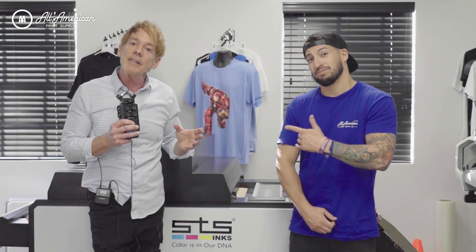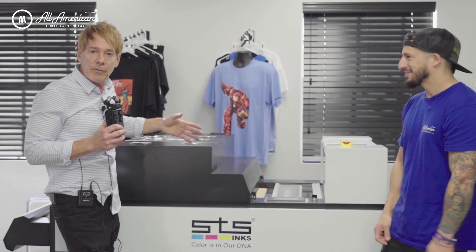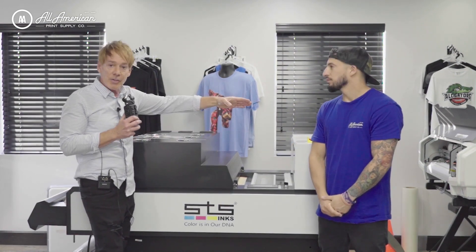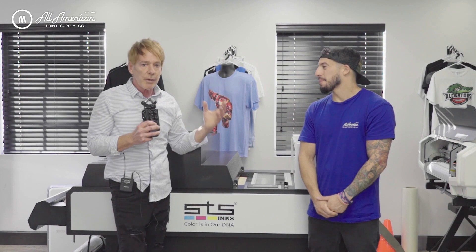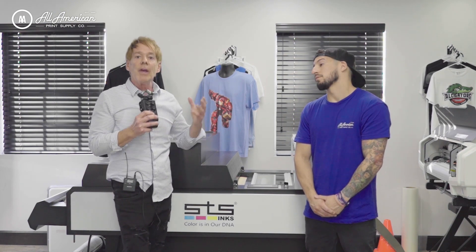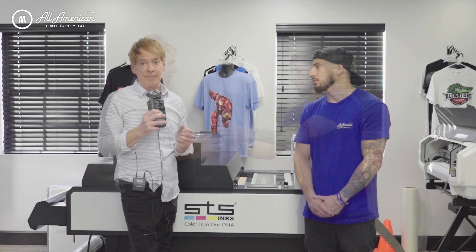With the 628D printer, the next level, we're going to have this lovely shaker that you see behind me. We're going to have a smaller version of this — a 13-inch model — right in the middle between the larger shaker and the smaller curing unit. We also match the component system together so you don't have to worry about TPU powder or melting points. We've done all the research and development and used customer feedback to make a really easy out-of-the-box system. The minute you plug it in and get ready to go, you're cooking.